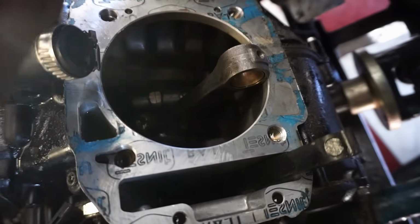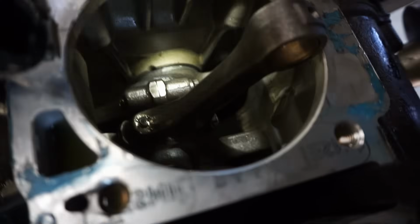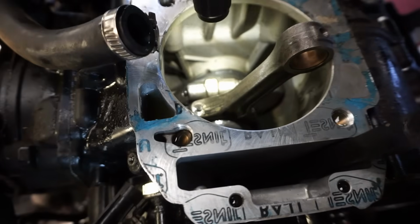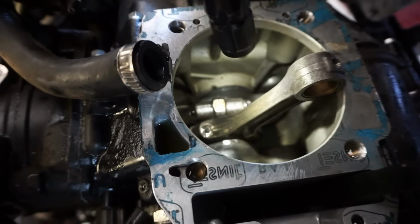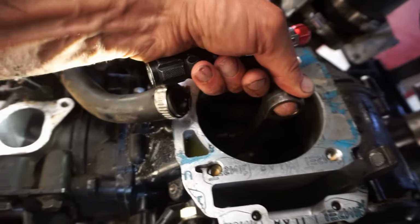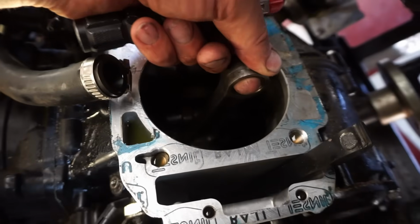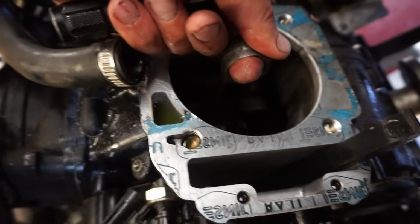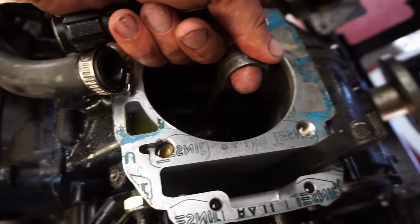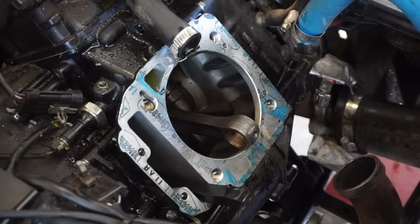There's really no oil down here either. I don't think that would have caused it to squeak like that. I wonder if the other one's really bad. I don't really feel any up and down. It might just be I'm feeling the side to side when I'm pulling on it. Alright, there's no visible damage to anything.